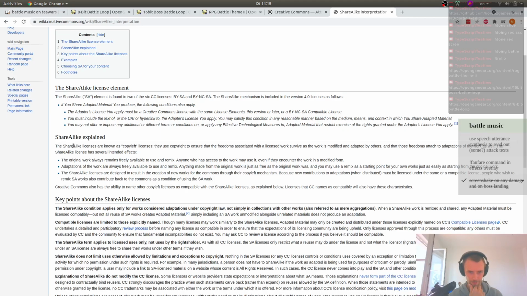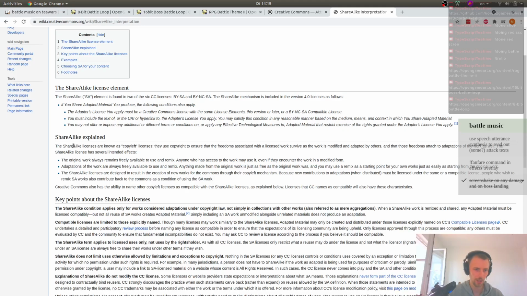That's fine. Adaptations of the work are always freely available to use and remix. That's also fine. Designed to result in the creation of new works for the commons through the copyleft mechanism, because new contributions to adaptations when distributed must be licensed under the same or a compatible license.